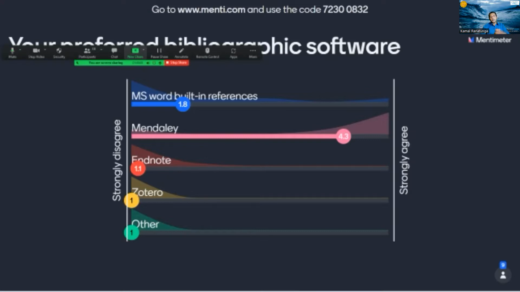Otherwise, as reviewers, we see how difficult it is for us to go through the references. There are so many different formats, and we have to correct them. At least we have to say this reference is wrong, you have to use a different format, and we have to go through each and every reference, which is really a pain for reviewers.